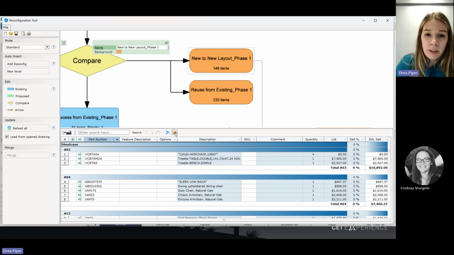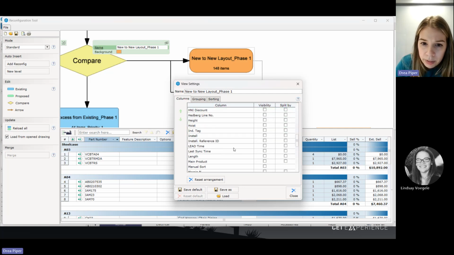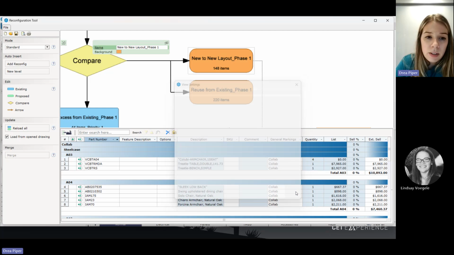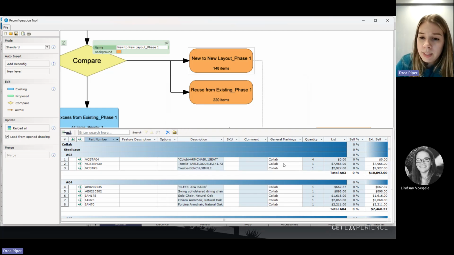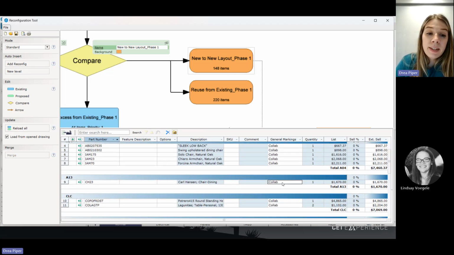So if I go to my view settings in that new layout, I can turn on, I also want to group by general markings. So now you can see that still kept the tag. So when I go to order, my manufacturer now knows what I want it tagged as.